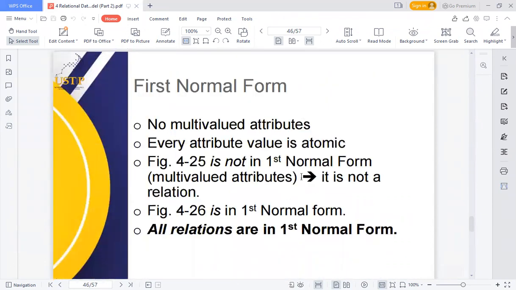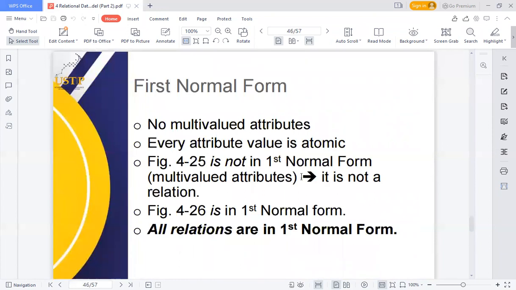Now, the requisites for a relation, or a table, to be in the first normal form: there should be no multi-valued attributes, and every attribute value is atomic.